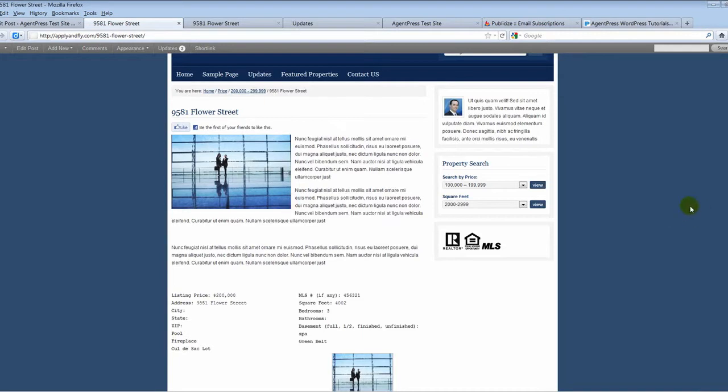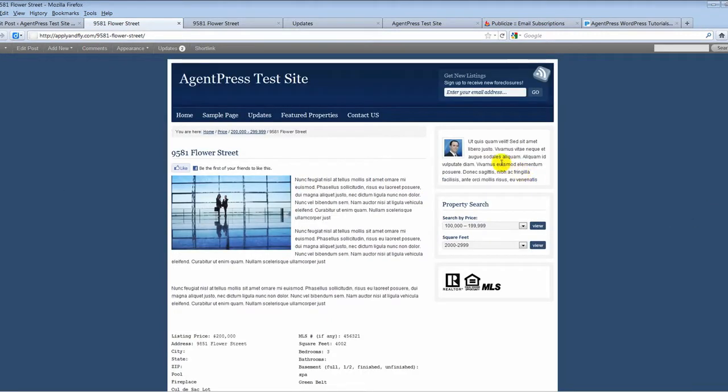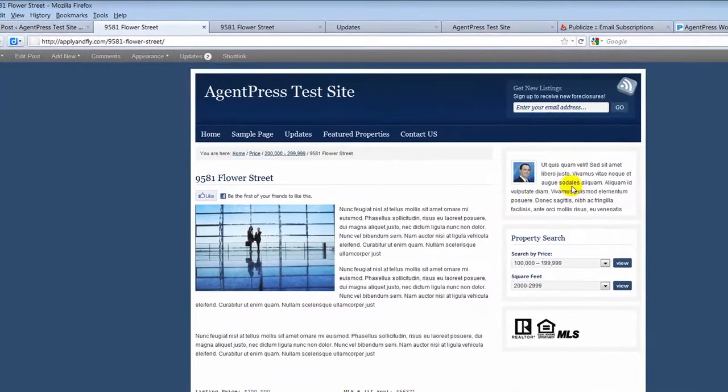The other thing to look at, I probably should have looked at this first, I know Scott, we did this, was this little image here, which is called a gravatar. And again, you don't have to do this. It's just a feature that's offered in this theme.